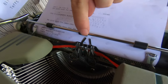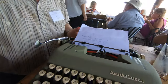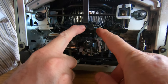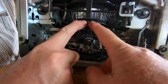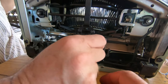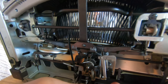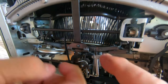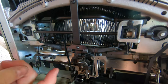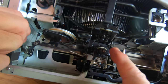It does need a line. So the cap is lower than the lowercase. All right. So on these Model 5Ts, we have two different little adjustments here. One here is for the uppercase. And you can watch, we'll press the shift key, and you'll watch this arm here will come and hit that screw, this screw on the bottom. And then this one down here limits how far up it can go.